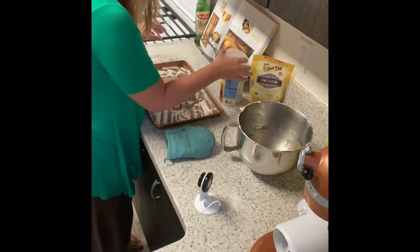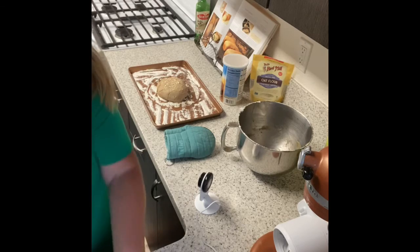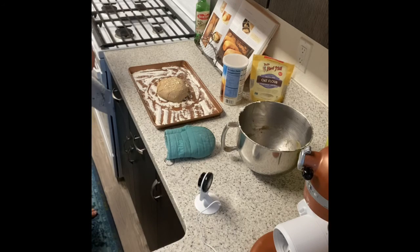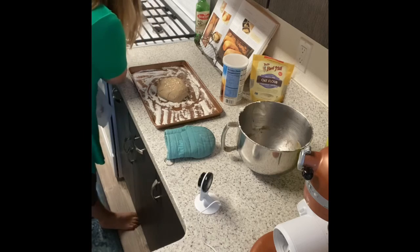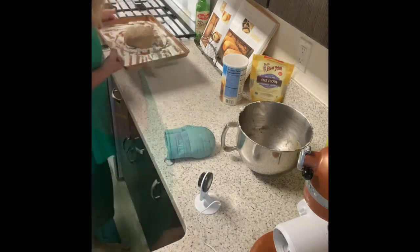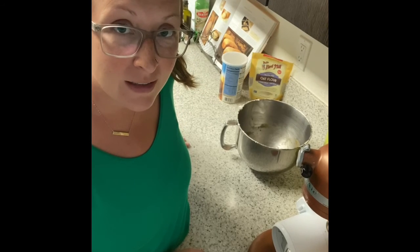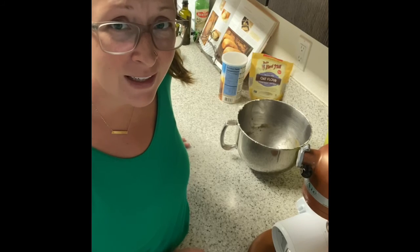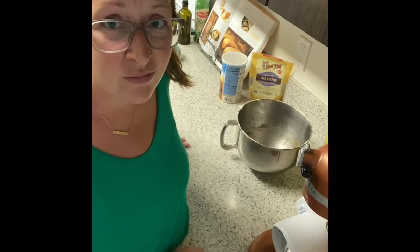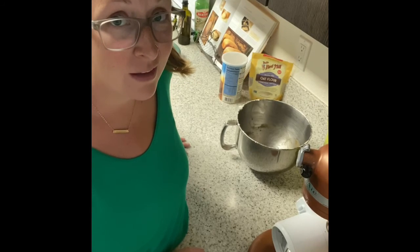Okay, and now it's going back in the oven, which is where it was warming. The oven has to get up to 450, and it's there for 15 minutes, and then 400. So it did its first 15 minutes at 450. I pulled it out. I was supposed to lower the heat to 400. I did that and put it back in for 20 minutes. So it's back in. And it looks terrible. And I followed the directions perfectly, I think.